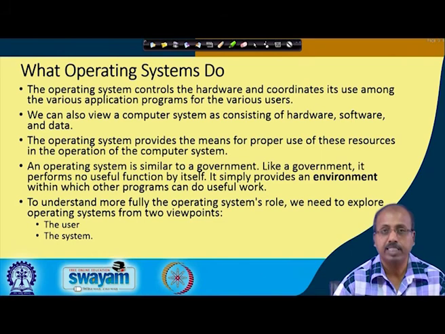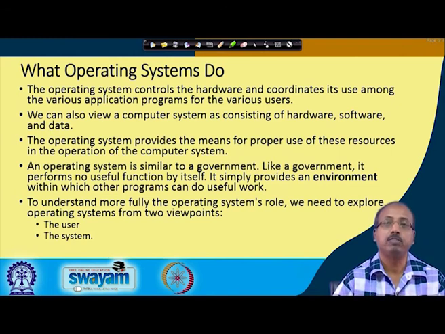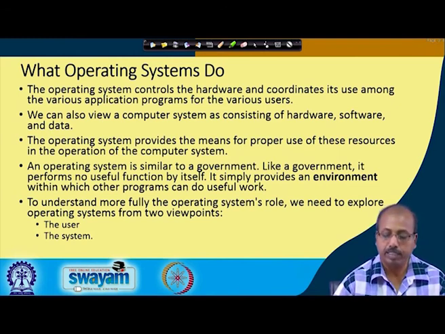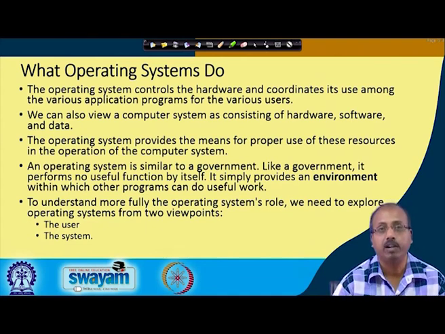In some sense it is similar to a government. Like a government, it performs no useful function by itself. What is the job of a government? It is actually providing facility to the citizens of the country, creating an environment in which the citizens can live peacefully. Similarly, here also the operating system is providing an environment in which other programs can do some useful work. So, it is providing the facility.